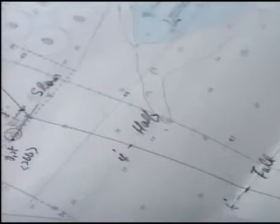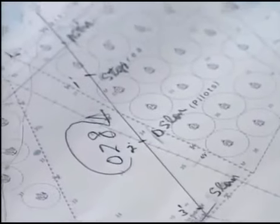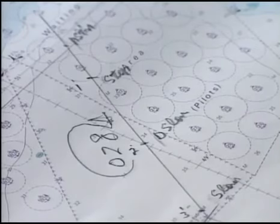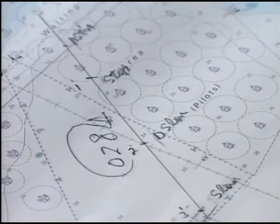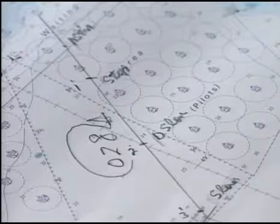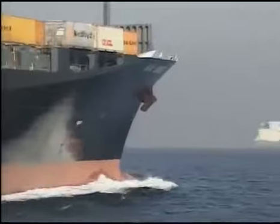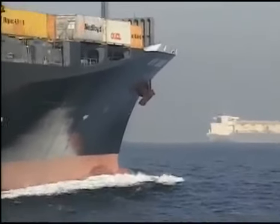It is necessary to have a clear plan on how to reduce the ship's speed from the approach to the intended anchorage and how many lengths of cable are to be paid out. A method of riding to a single anchor is the most frequent anchoring method. However, the anchoring method should be decided depending on weather and sea conditions, and necessary preparations are carried out according to the selected method.